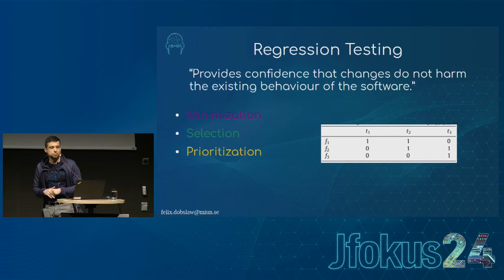The third one is prioritization. If you're doing smoke tests or tests where you're not quite sure, you might have broken something, you want to make sure that you execute the tests in the right order, so that it fails as fast as possible. Because then, okay, it's not working. I don't have to wait 10 minutes. I can only wait 1 minute. So that is the more day-to-day business case that I'm drawing here.